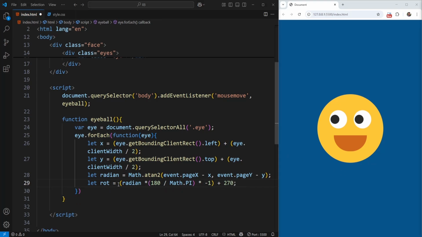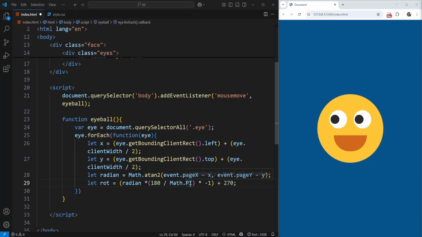This line converts the angle from radian to degree value. After that, it adjusts the rotation to make the eye point correctly at the mouse. Basically, here we use a formula: degree equals radians multiplied by 180 divided by pi.